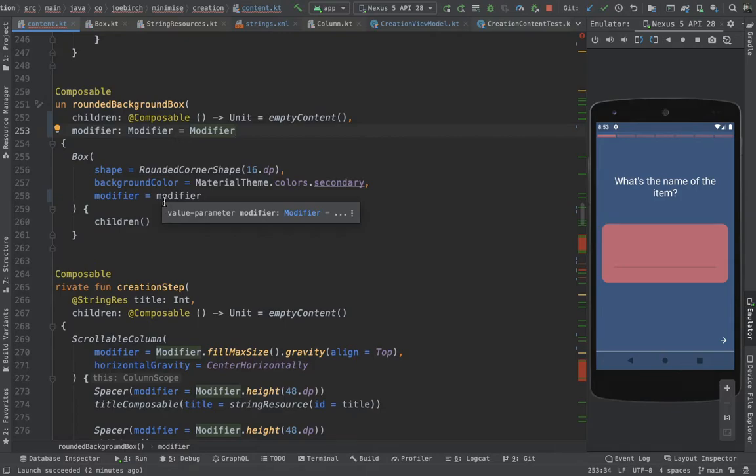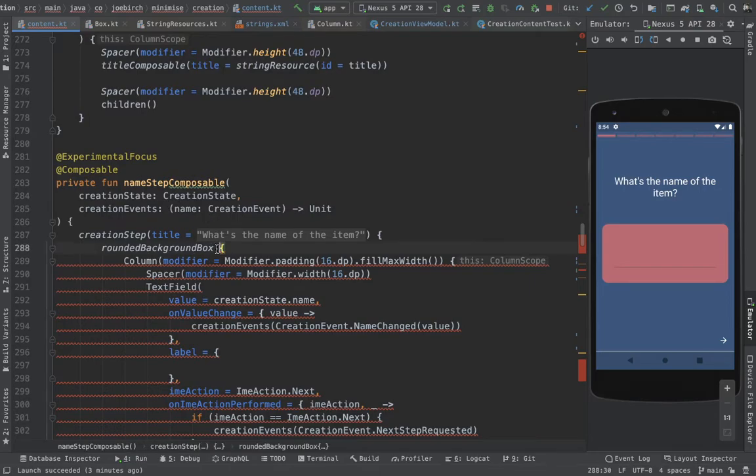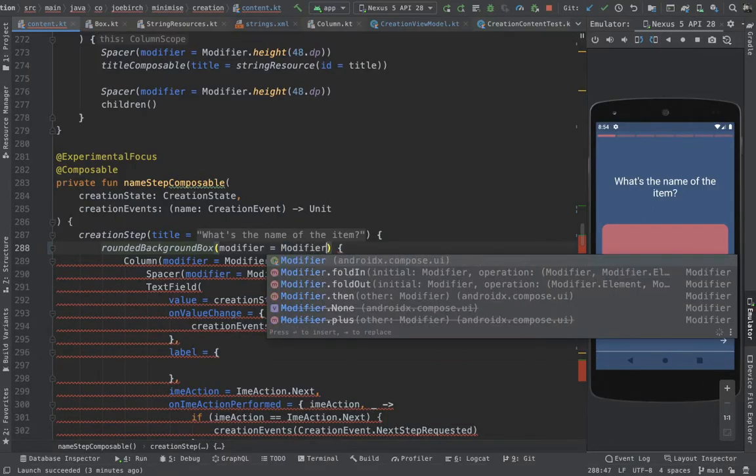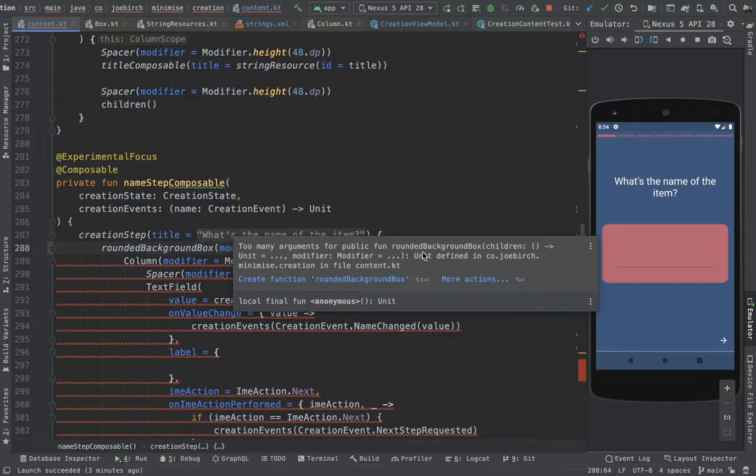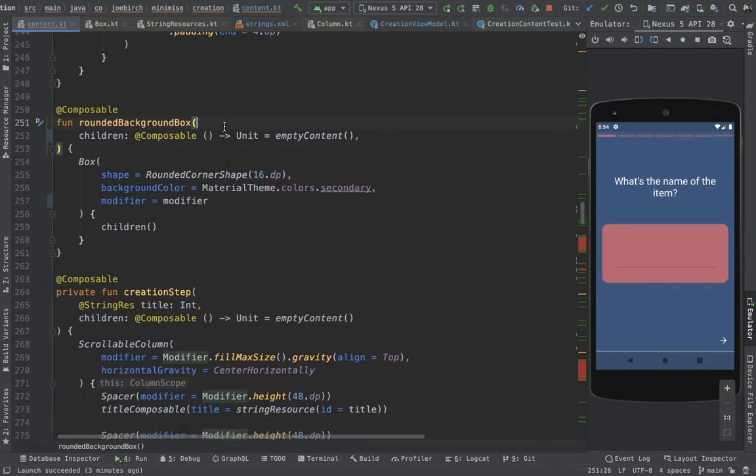I mentioned previously in one of the streams that the aim eventually would be that we would be able to place this inside of a reusable UI module, and then that UI module could be used elsewhere in our app. So for example, in the authentication screen I have this same kind of rounded box background, and in that case it might not fill the width. So I think we want to be able to pass in a modifier and have the place that's using that box declare how it should be styled. The shape is fine, the background color is fine, for now anyway, because that is why we've made this composable. But in terms of the actual sizing and positioning, I think that should be down to where it's being used. So for example here, we'd pass in the modifier and say fill max width, and that, okay, I know. We want the children to be the last argument.